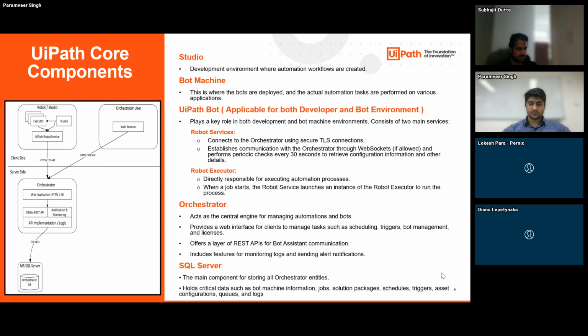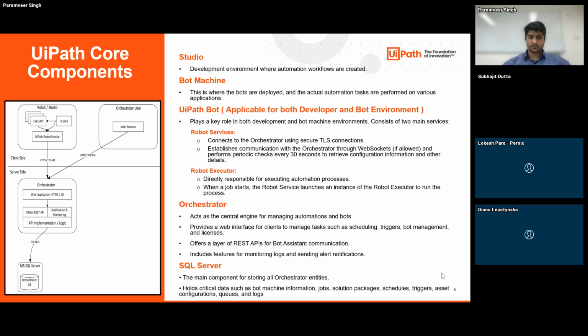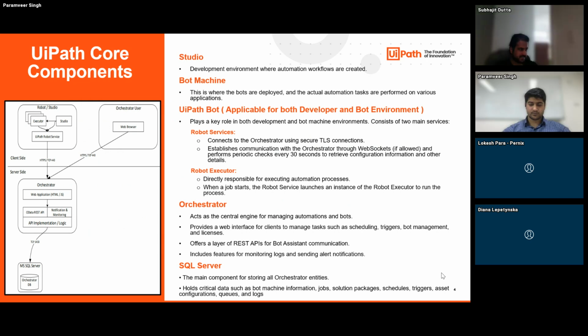That's how the bots are always connected to the Orchestrator and known to be active. The next service is the executor, which actually runs the automation. Whenever a job runs on a particular machine, it launches the robot executor process, which is a Windows process.